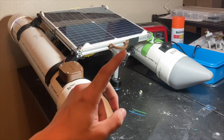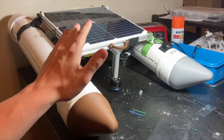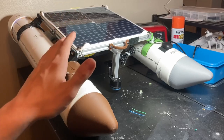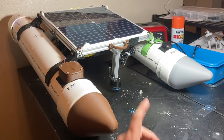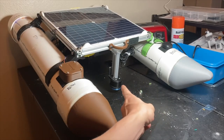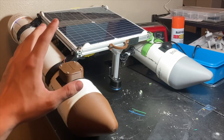This is part two of my solar-powered self-driving boat project called Gumption Trap. Part one already covers all the building and design and testing, so check that out if you're interested. But the main upgrade to this video is the sonar depth measuring module, so it'll autonomously drive around and create a three-dimensional depth plot as it goes.